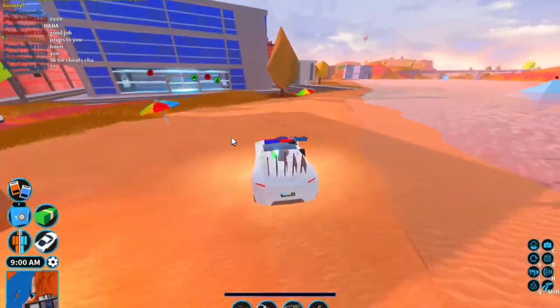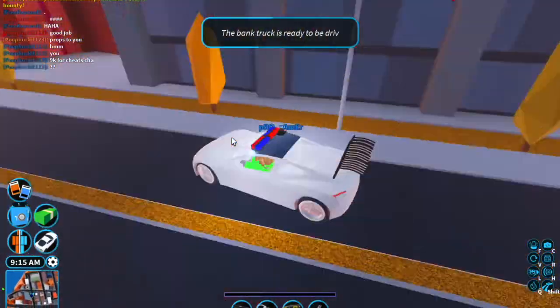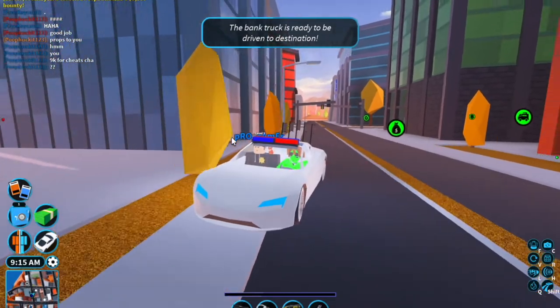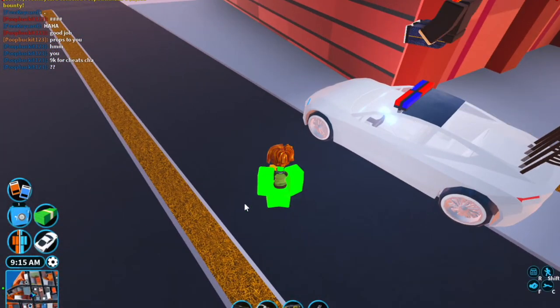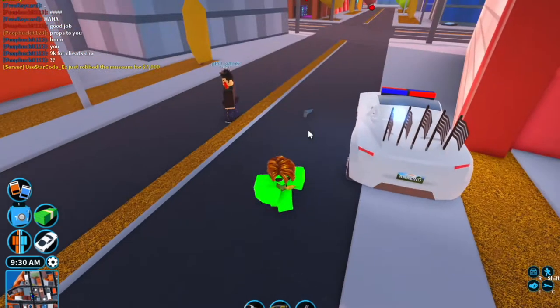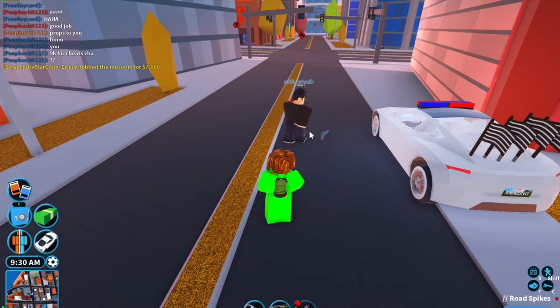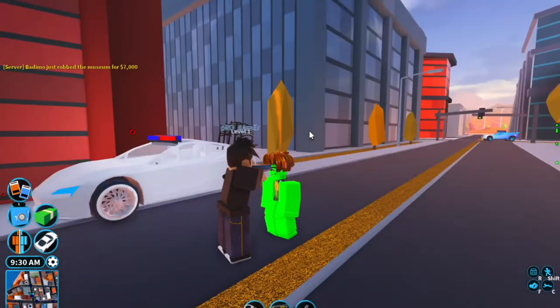We have VIP server commands, which I don't own a VIP server, so I can't show off, but there's pretty cool stuff, like zapping people with lightning. We also have item dropping, which doesn't work with shift lock on. But you can drop, as you can see, I just dropped my pistol, and Pro Gamer can pick it up, I guess.